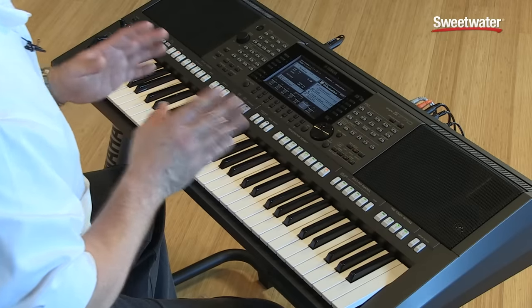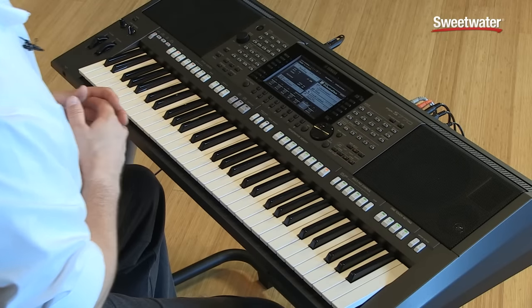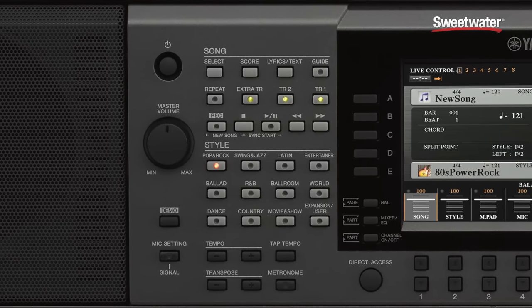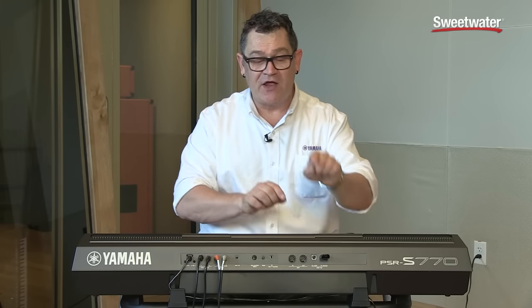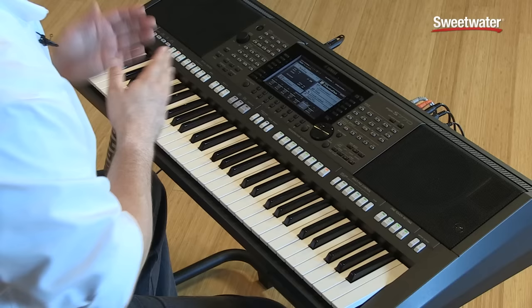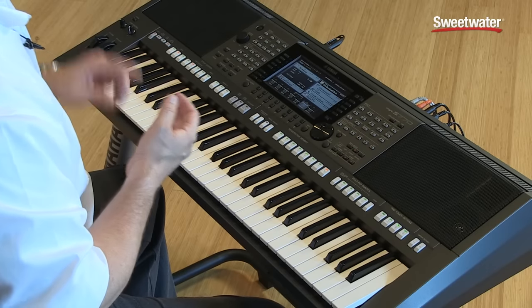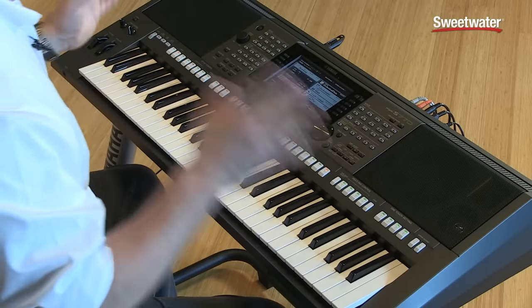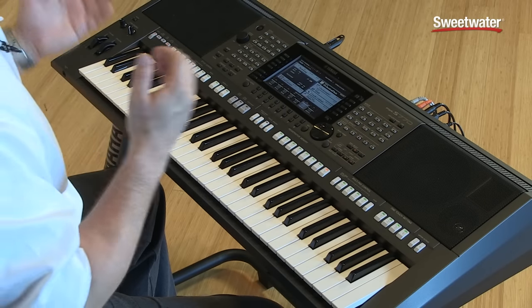The PSR-S770 also has a built-in song sequencer that allows me to quickly record styles and voices directly to the sequencer. The great thing about that is I can work out chords, record them to the sequencer, edit them in the sequencer, and then when I'm ready, I can simply record what I've played in the sequencer directly to a WAV file. Then I can take that to the computer for later editing or converting to MP3s for whatever I need to do. It's a great thing about arranger workstations in general.